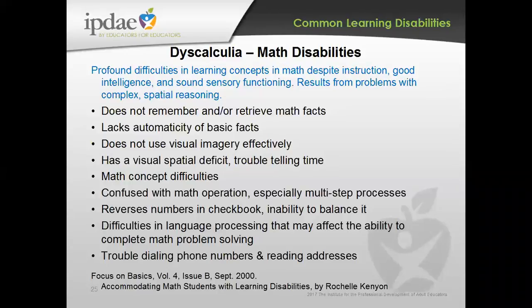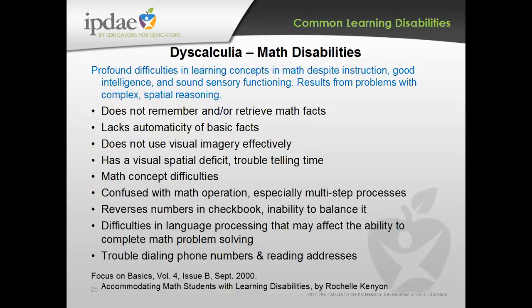So I can tell you, when I was teaching, I always did color coding, and I would color code calculators. Each student had their own calculator, and I would color code the functions so that they would understand. Red might be for adding and yellow might be for subtracting, and it was very helpful for students. So characteristics of the math learning disability: they can't remember facts, or they can't retrieve them from their brain quick enough.